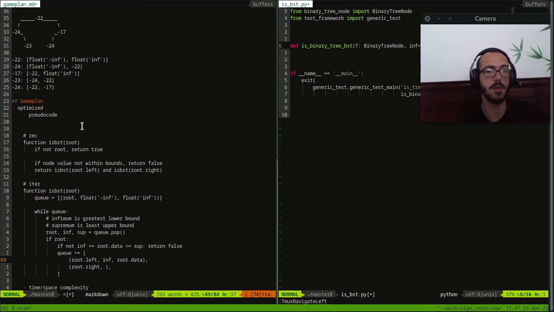Okay, so now let's think about the right, when we add the right child. So when we add 17, the greatest lower bound is negative 22. It has to be greater than negative 22, right? So how do we get that value when we're here? We give it root.data as a lower bound. And what do we give it for its upper bound?